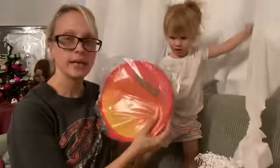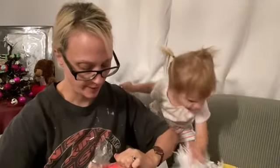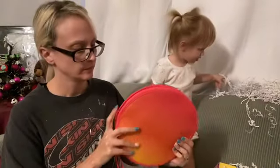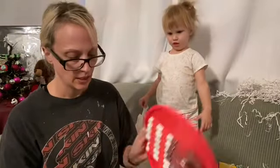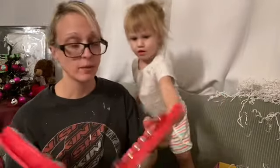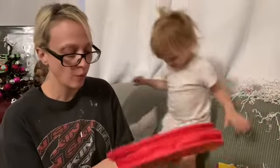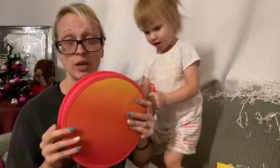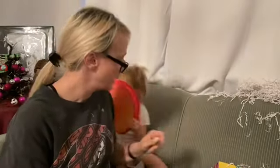I think these are kind of designed so you could travel with them because they're not going to break, but I'll probably just use them at the house. This is a little picnic set. I know of this from FabFitFun also. It's for picnics — you get the plate and the silverware. I actually have one of these but I will keep this one too because it's only a set of two. Now I'll have enough for all four of us — Diana and Chloe.